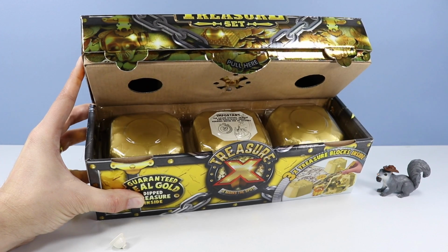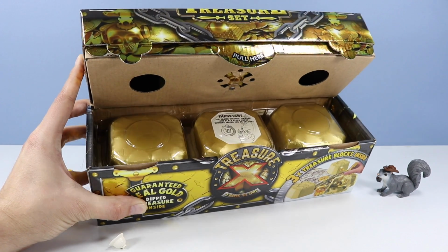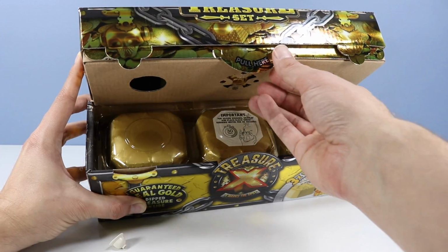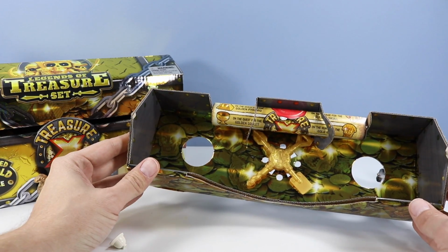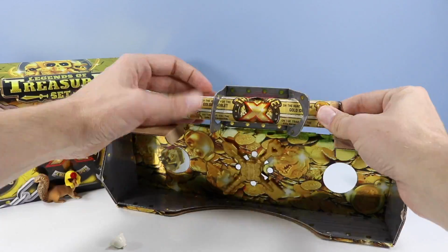And we have made it inside the box. I really like how this thing just opens up to reveal more treasure inside. We have 3 blocks of treasure to dig on into. What do we have here? Pull here. Looks like we have a golden digging tool with this set. And a map.